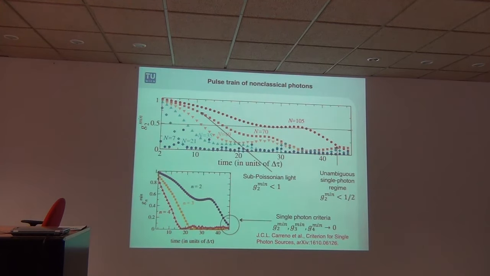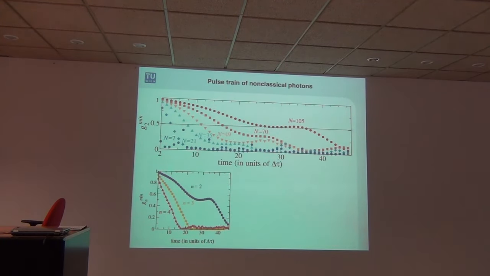So if you have the spectral comb and you have these pulse revivals, after some evolution time, the pulse that you'll be getting would actually just be limited to single photon processes. So in some sense, we are able to get a non-classical pulse train of light using the spectral comb.